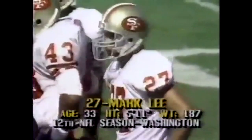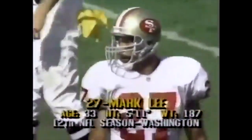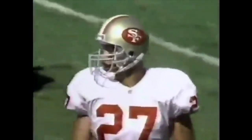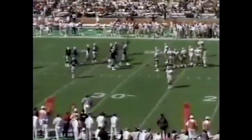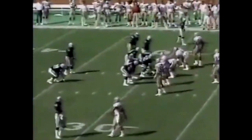Schrader gives to Steve Smith. On first down, they got a couple, and that's about it. It's interesting, you see number 27 there, Mark Lee, on the 49ers, and the Raiders really haven't worked on him, and he kind of expected it. He's a 12-year veteran. He said that he learned in the National Football League that they work on you on your way in, and they work on you on your way out. He said when you're in the middle, they kind of leave you alone, but they work on rookies and old guys, and they really haven't worked today on Mark Lee at all.